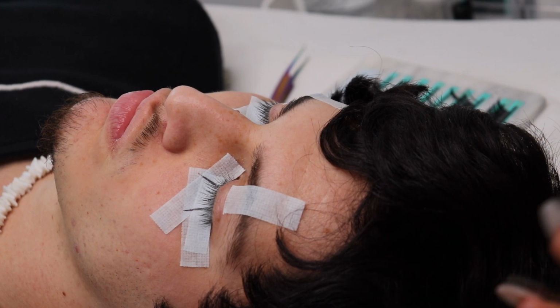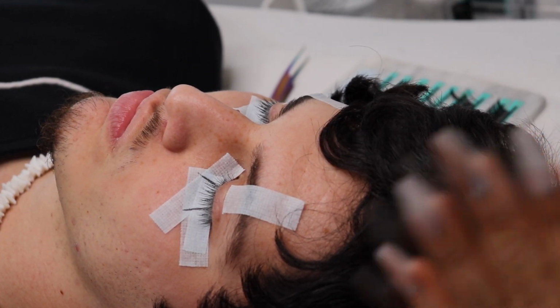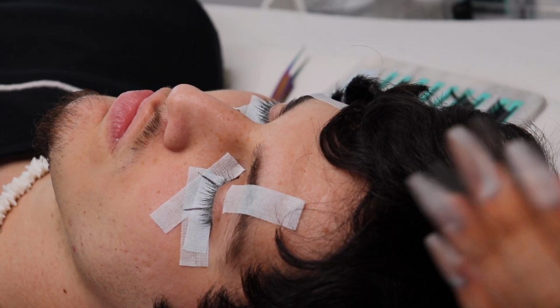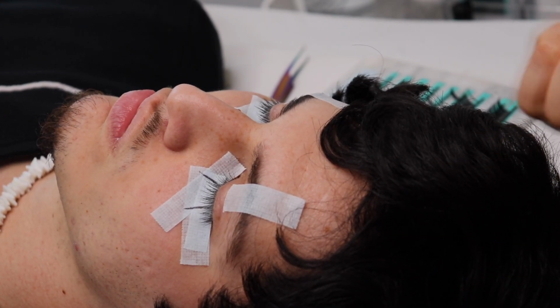So I don't want to keep it too long, because the longer you go with lengths, the more sparse it's going to look. The shorter the lengths that you use closest to their natural lengths, the thicker the base is going to look. So if you want a darker lash line, always use that rule of thumb. So if he's going to be a 12, I'm going to stick to 12 out here.